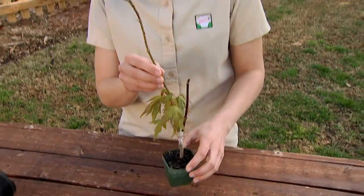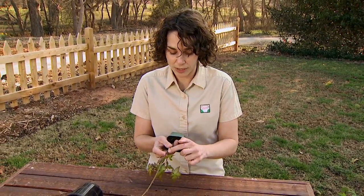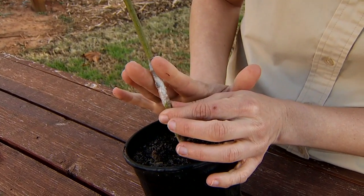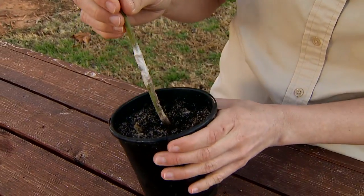With fruit trees many of them are grafted this way, but another way to do it is to cut just a bud out of that aerial stem — the scion — and we join just the bud onto our rootstock. Then again we'd come back and cut off this aerial portion. So these are just two different ways of grafting fruit trees.